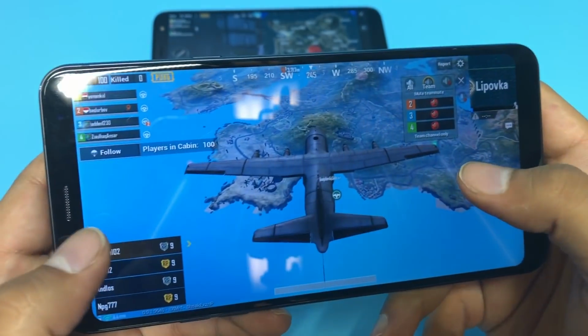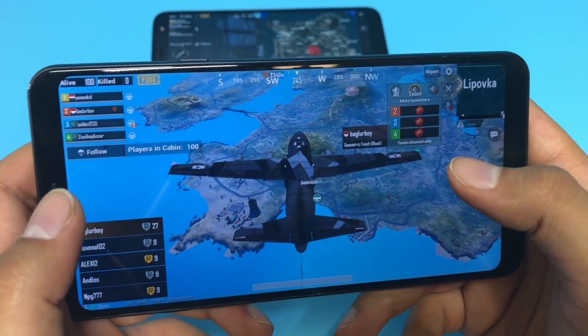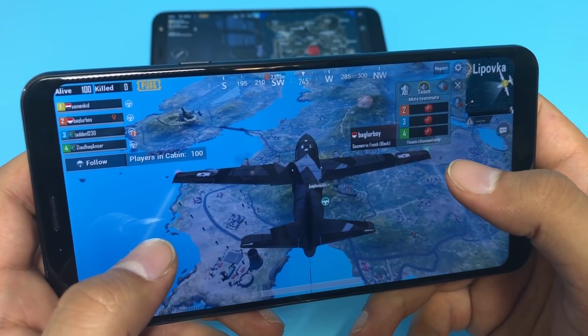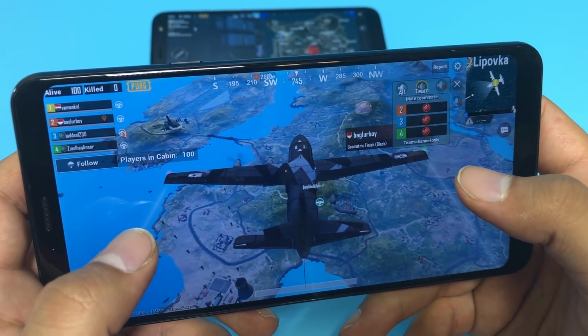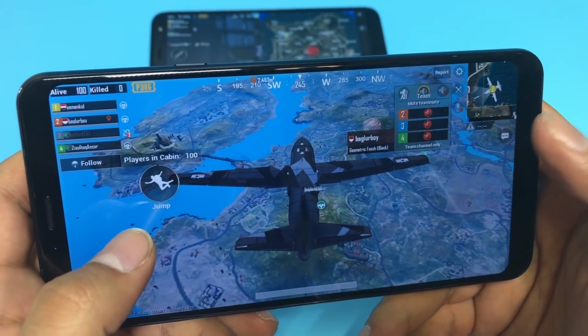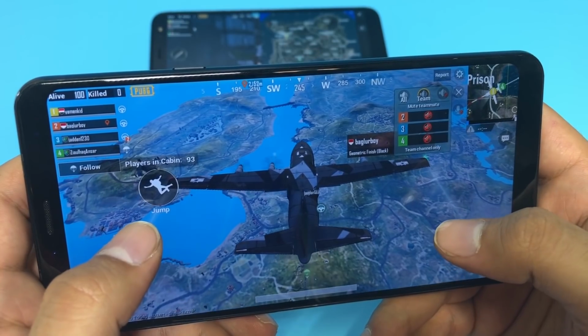Oh wow. So I just saw a notification pop up on the game that did say one of my teammates wants to jump together. That was never part of the game before. And honestly, that's pretty cool because usually you would have to talk with each other to synchronize a jump. But I guess there's a button that can now just be pressed and it'll make you jump at the same time.